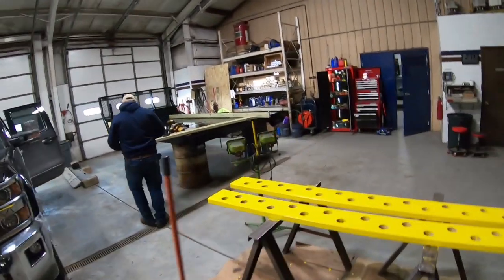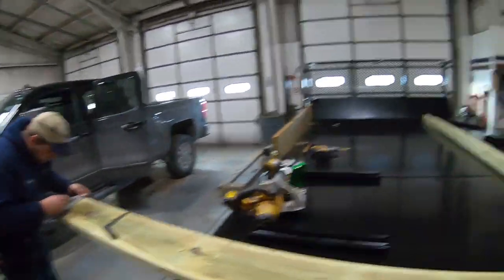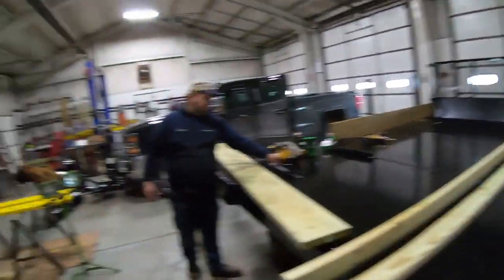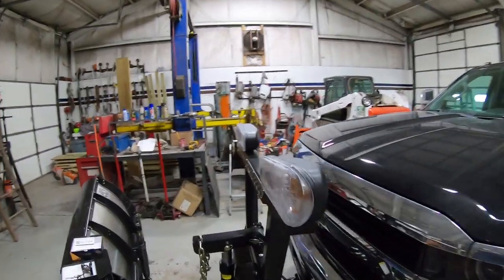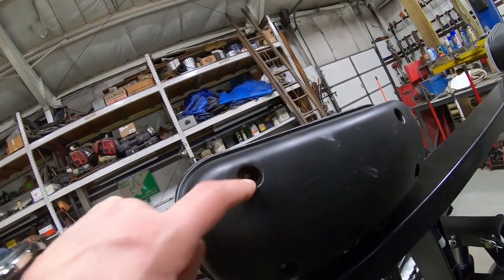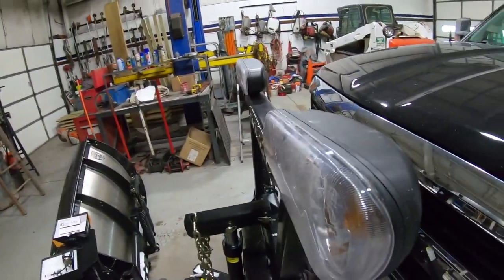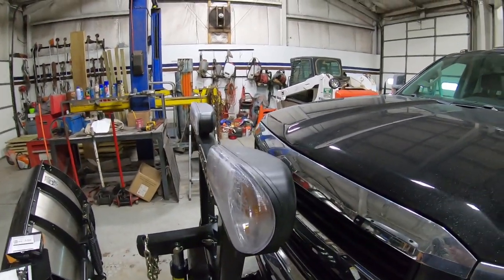We're in the Bow Enterprises shop and this might be another sneak peek because I don't think Spencer ever finished off his video making this bed. You guys get a little sneak peek — it's almost finished and that's all you get. So we're gonna pull these apart. From what I'm seeing in the back there's four little tiny nuts in there. I'm gonna take those out and I'm guessing the whole thing just comes out.